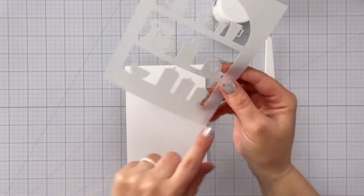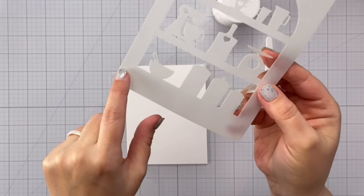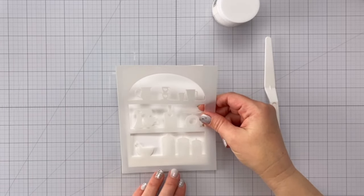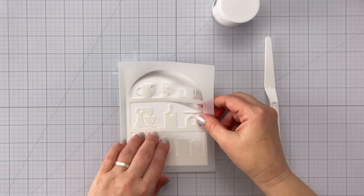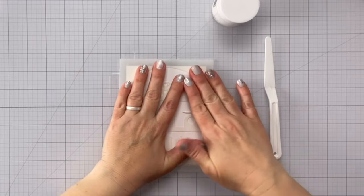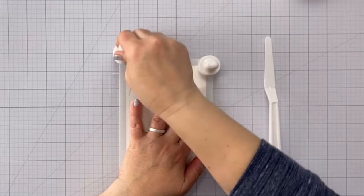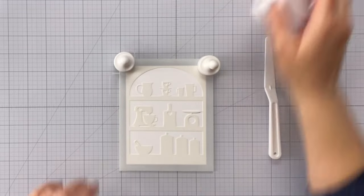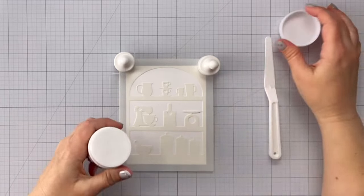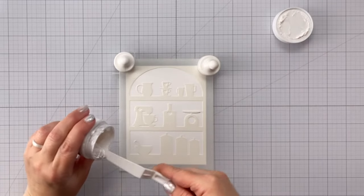I'm gonna put my stencil here, and on the A2 stencils, it's kind of hard to see here on camera, but there is a line outlining exactly where to put your cardstock. So that way the stencil is perfectly centered on an A2 size card. So we've got it on there, we're looking pretty good. Now you could put some repositionable spray on there, some pixie spray or something like that. I did do that when I was making my sample card, but we're gonna live dangerously, you guys. We're just gonna go for it here.